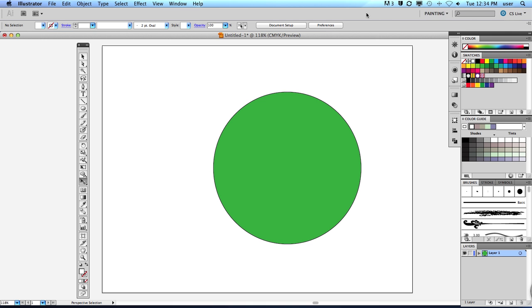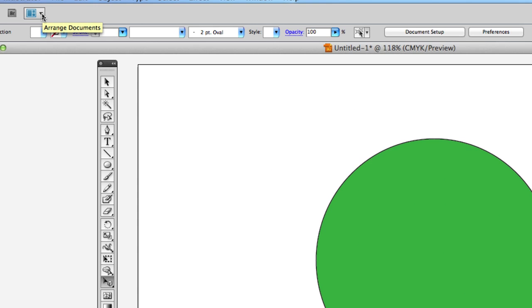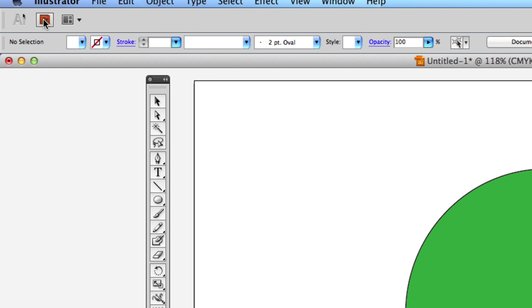The first thing we always have is our menu bar at the top of our screen. And we've got a couple of things we can look from the top left here. First off, we have the button in the programs that lets you jump, as they call it, or quickly switch to another program, and primarily Bridge, which is increasingly the control center for the Adobe products. And so a jump button to the Bridge is available right here.